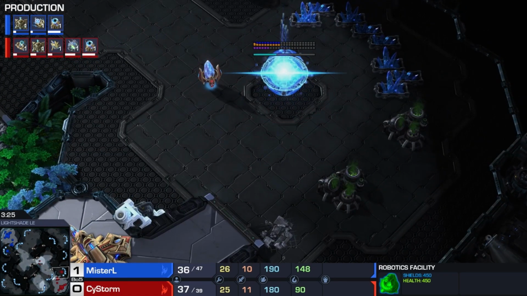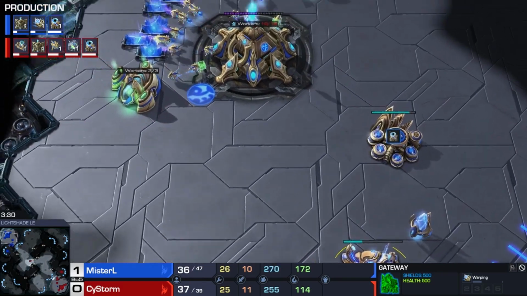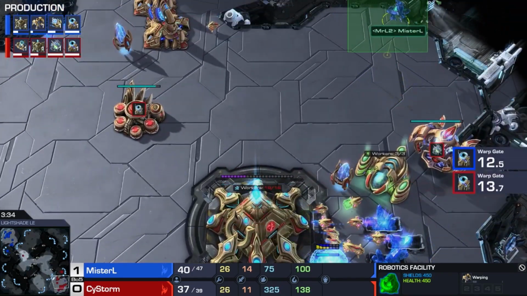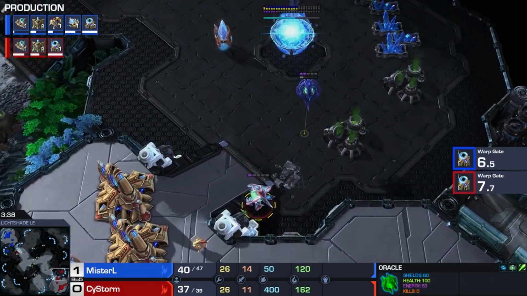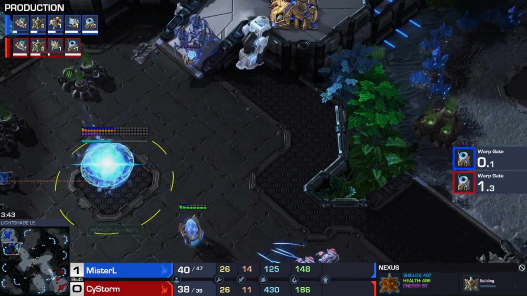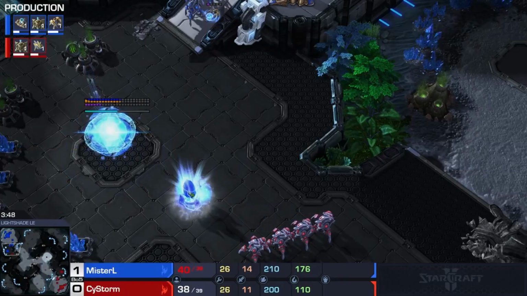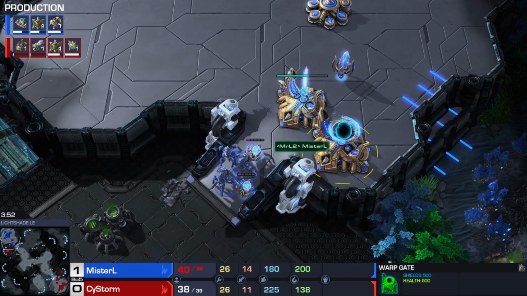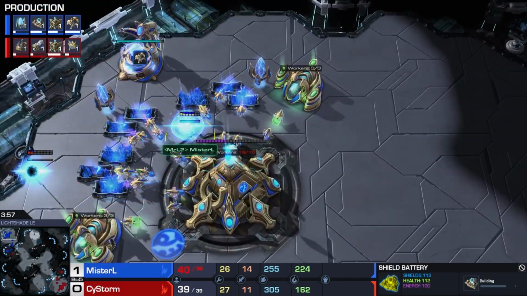Alright, Natural's a little bit later for MisterL, but we'll see. Let's see how he uses it. Alright, we go straight for an Immortal. Beautiful hallucinated Oracle to scout this. Sees that the Oracle is out and on the way. Meanwhile, we are pushing at the front, so you just gonna let the pylon fall? Why not? You're about to get reinforcements anyway. He's also got to be ready for that Oracle to come in.